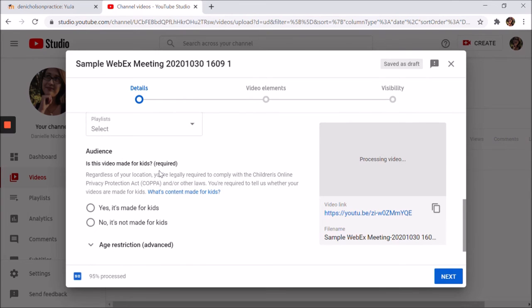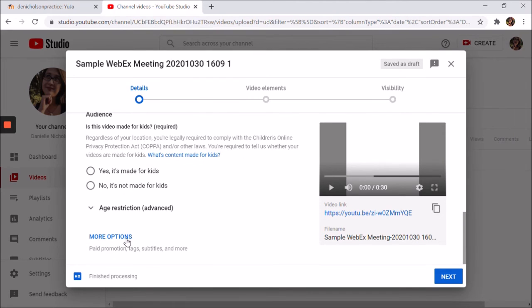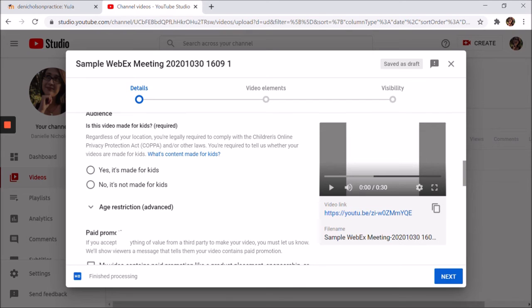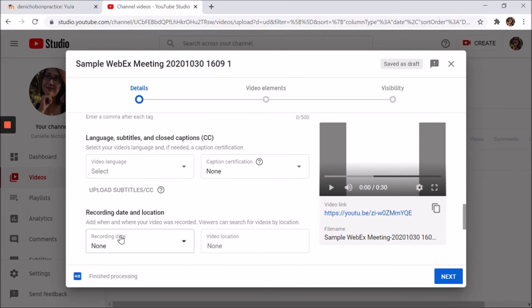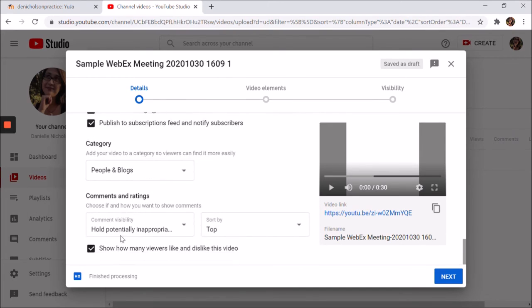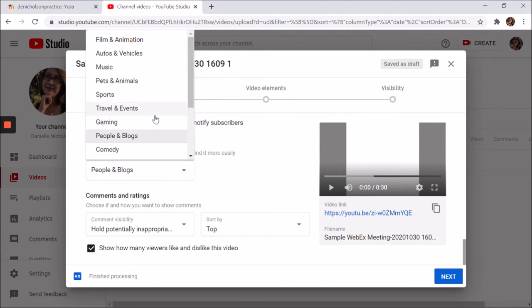You will need to select your video's audience. We recommend selecting No, it's not made for kids. You can click More Options. You can set your category.